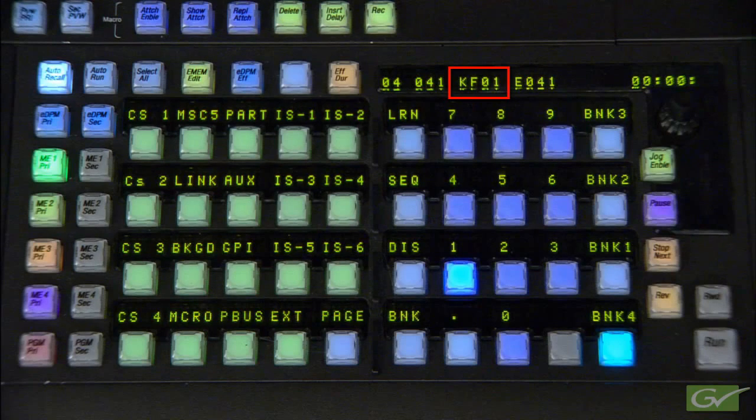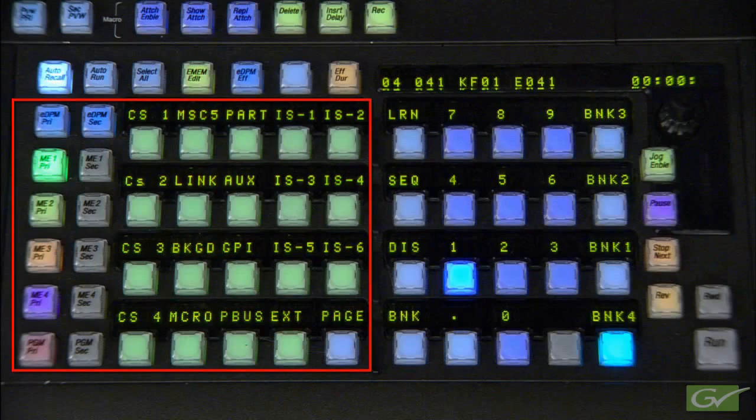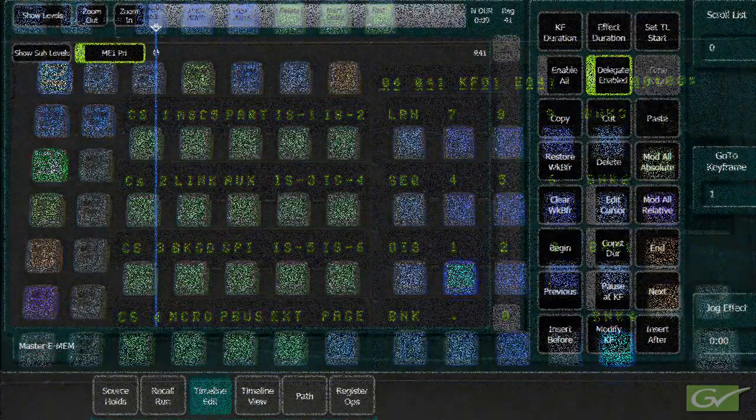The difference between a learn and inserting a keyframe is that a learn will erase any existing register contents and replace it with the current state as keyframe 1, whereas inserting a keyframe will add the current state to any existing register contents. A learn will also update the register header information, which sets additional register parameters, such as which levels are being used in the effect.